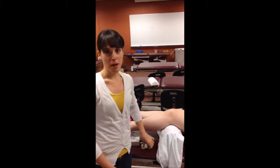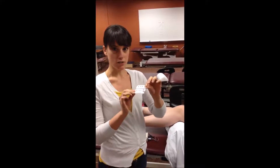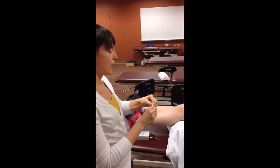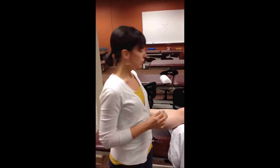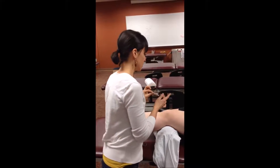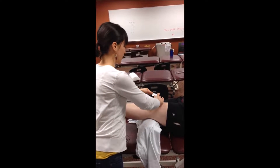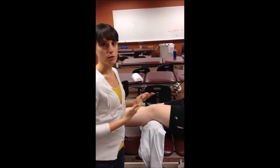Now I'd like to show a demonstration of how to use biofeedback in the clinic. The good thing about biofeedback is it's really easy to apply to almost any exercise. I'm going to have this patient demonstrate a short arc quad with biofeedback. These are the electrodes — we only need one electrode since we're emphasizing the vastus medialis muscle. Before applying the electrode, you want to make sure nothing impedes the signal, so check for hair or oil. You may need alcohol or disposable razors if the patient has a lot of hair.